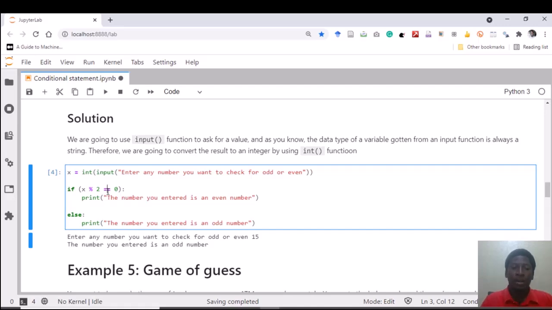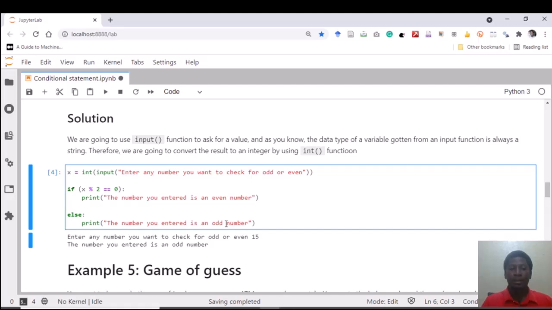So if x modulus 2 is equal to 0, then this will be printed, which is the number you entered is an even number. Otherwise, the body of the else statement will be executed. In this case, we'll have the number you entered is an odd number.